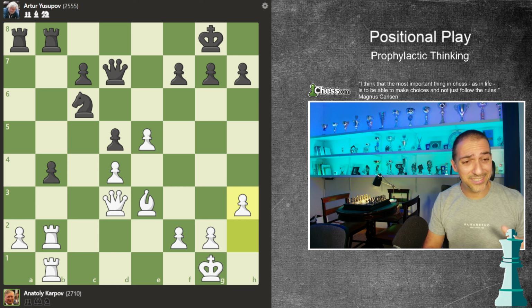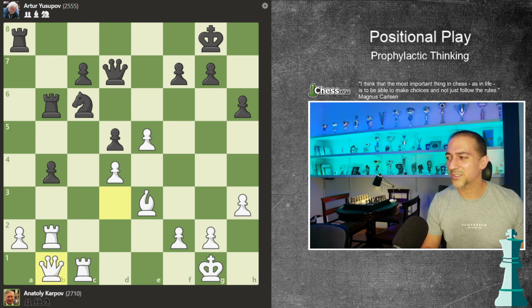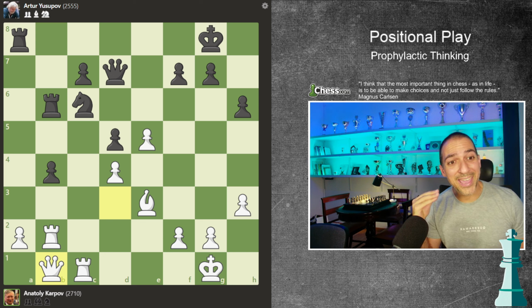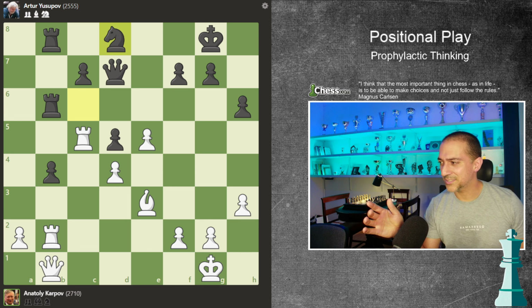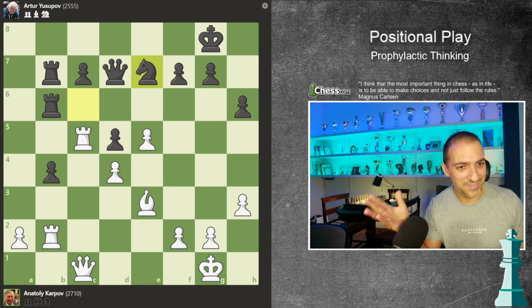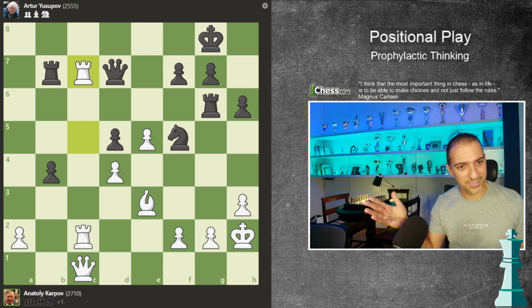And then after h3, another prophylactic move, because he doesn't want to lose by the back rank mate, and black will do the same move, and Karpov will play always trying to block black's idea and try to enter on the open file. So the idea is to create pressure on the C file. And the white player will have some difficulties doing that. Are you seeing this? This is crazy because he was too strong on that point.